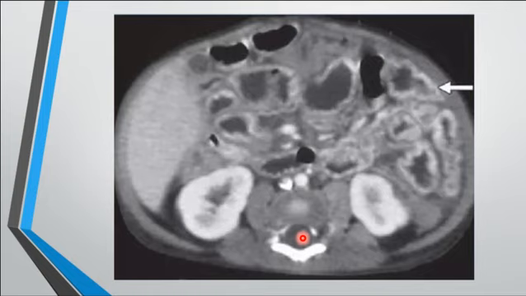TB usually affects the ileocecal region, and it's more focal than diffuse. What else? Now we are going from the common causes to the rare causes. So think rare. Carcinoma of what? Colon carcinoma, small bowel.